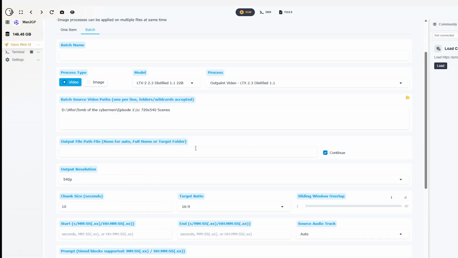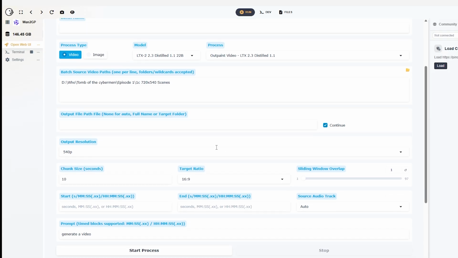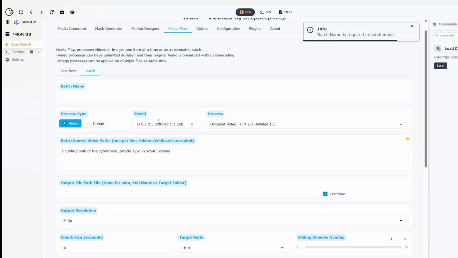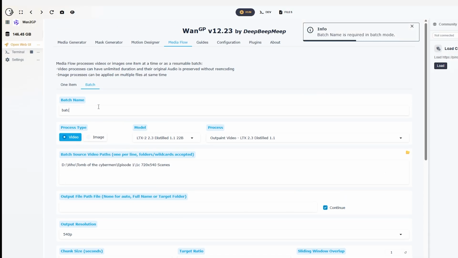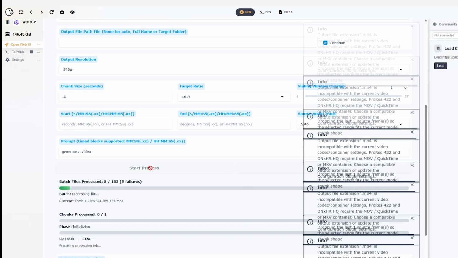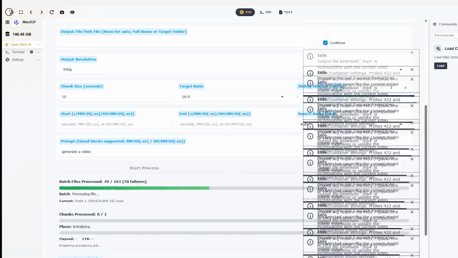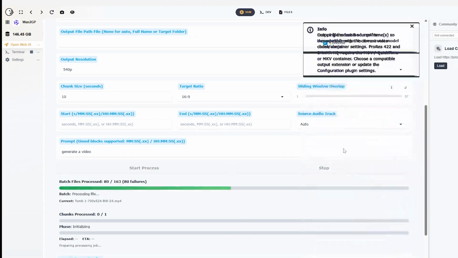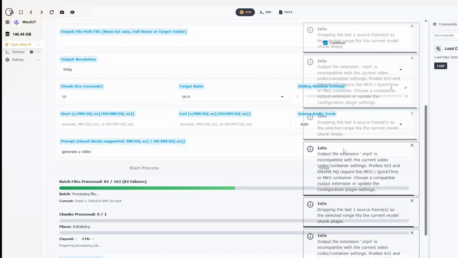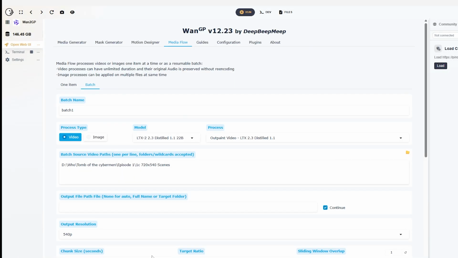If you leave this blank, it'll just make up a series of clips with new names and stuff on the end as before. You've got to give your batch a name. So if you try and set this going, it'll come up and say, no, you need to give it a name. So give it a name. And then say start processing and then it'll get on with it. Now you'll notice here I'm getting a lot of failures. And normally that would just straight work. It failed for me because of the other update that I mentioned, which is all to do with the kind of files that you can output.